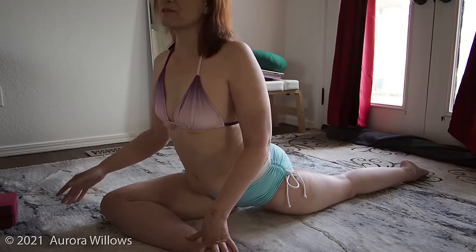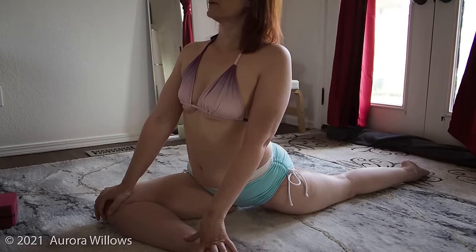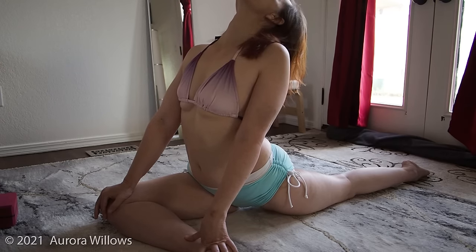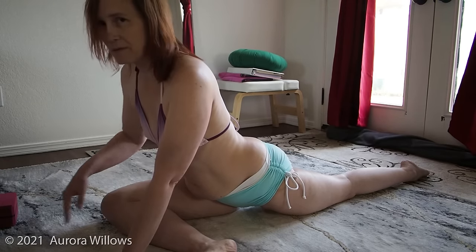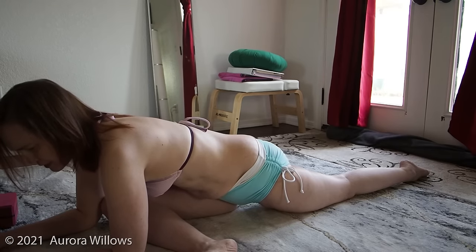And go your own pace. You might not want to go fast like I am. You might want to slow it down a bit. Drop the head back, push the chin out. And then maybe drop it forward. Maybe you want to come right over in the leg. Stretch that lower back. It's very tight in there.